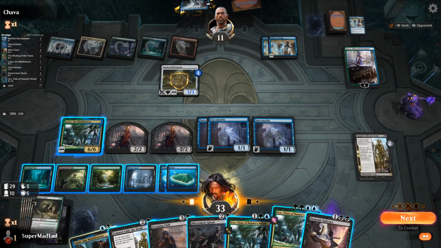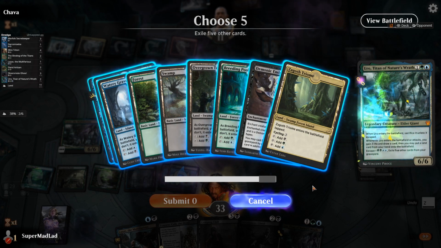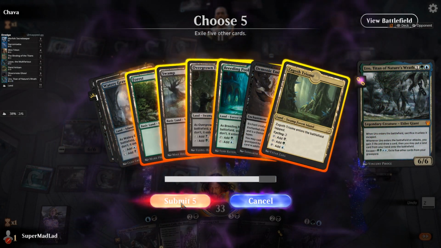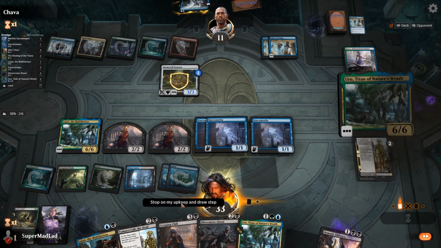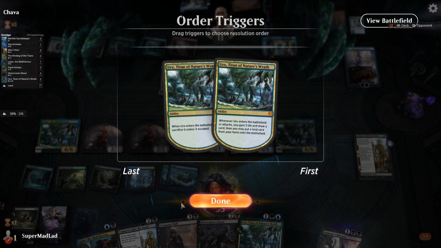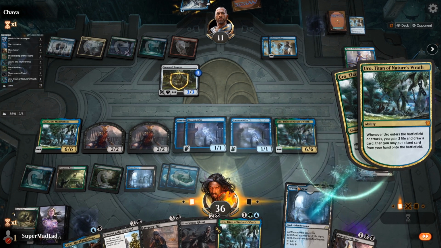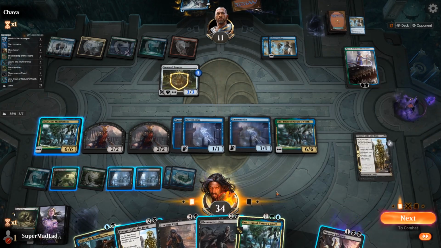1, 2, 3, 4, 5. No! Sorry about that. 1, 2, 3, 4, 5 on the forest. I'm going to silence my phone before I get called back again. Alright, sorry about that.